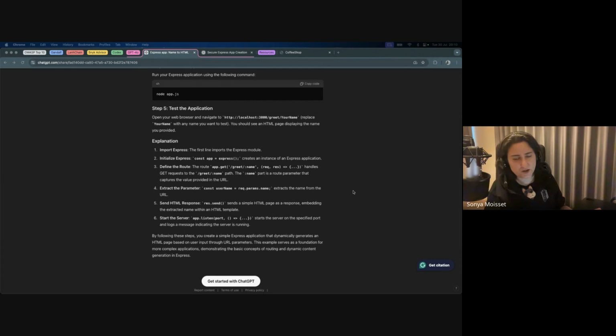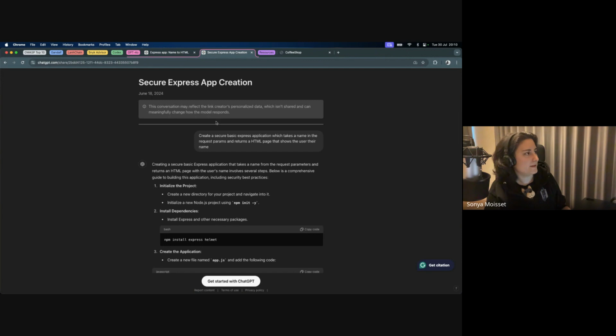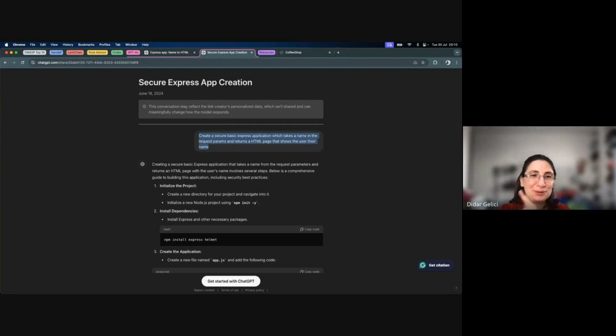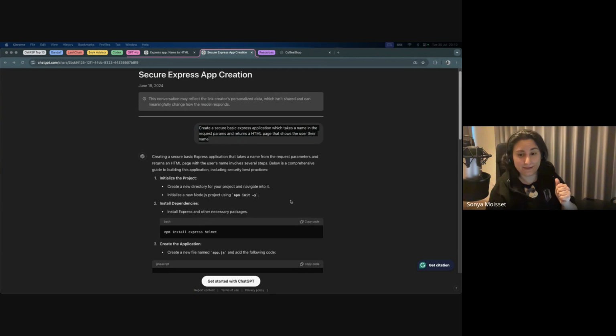There's nothing around security. So what I did, I added one word, secure. Create a secure basic application. I was going to ask, could we solve this by adding the word secure? I tried changing just one word. This is the art of prompting, and you can see the difference.